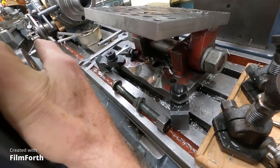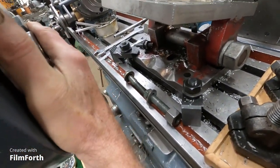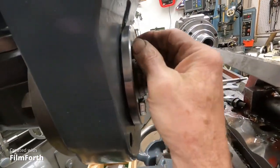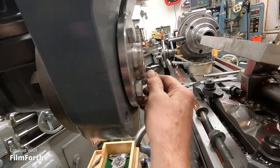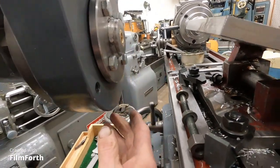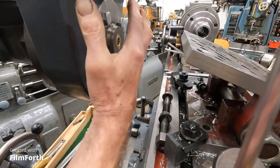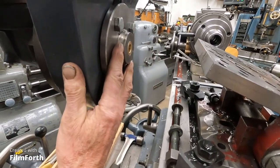Goes up in here just like that. Slides in, and you turn these, and those little eccentrics lock it in. Now, probably the factory piece was heavier and it was held in with these bolts, but this will work fine.